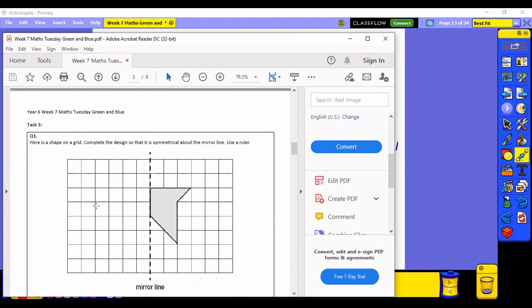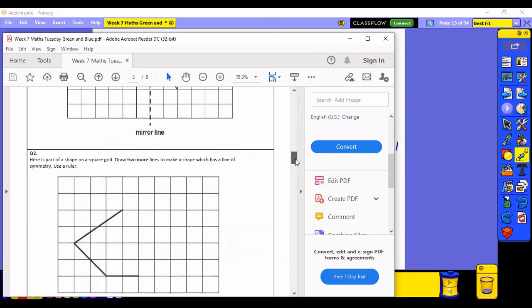There are some more complex shapes here, but the same principle applies. You've already got your points by the mirror line, so you can start with those, and you can see where there are some points from the line that you can count away from it. So we've got 1 there, you've actually got a little 1 here that you can mark, and over on this point here. So we could label that A. That was A, and it was 1, 2, 3 away from the line. I'm counting 1, 2, 3 to plot over this side, and then joining up those points to create my symmetrical shape, where my line of symmetry runs down the middle, my mirror line.